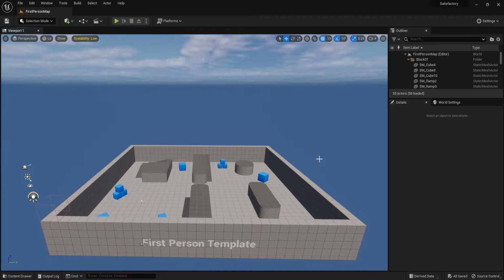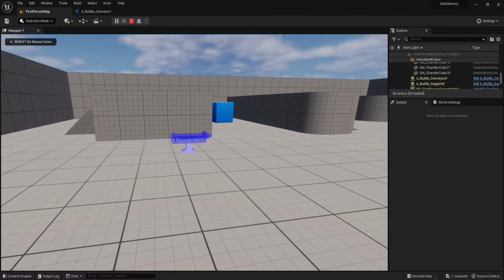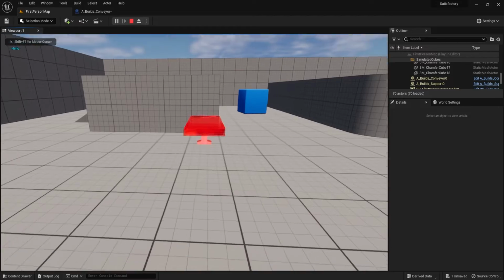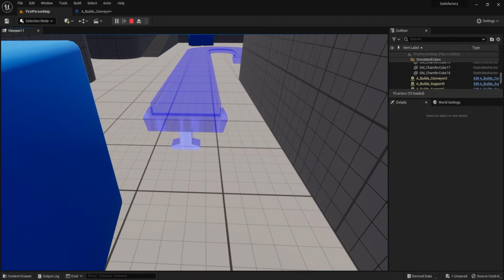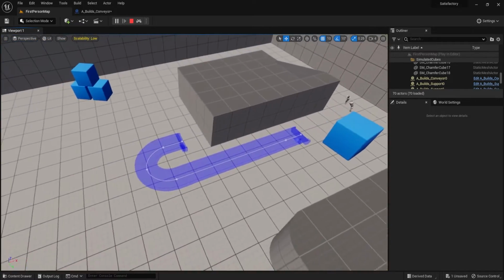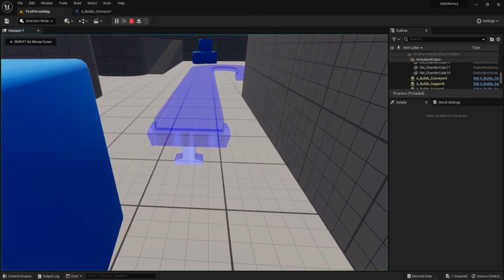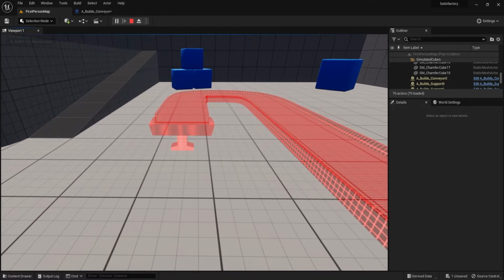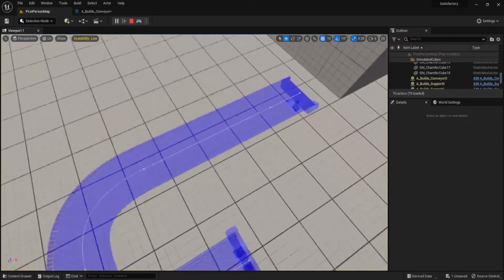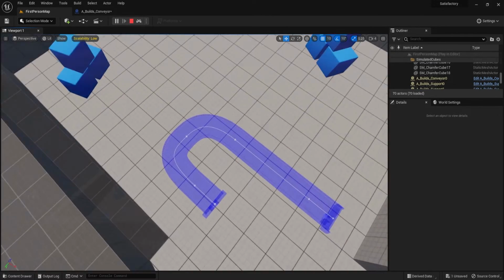Welcome back to the second part of the Satisfactory tutorial. In this part, we're going to be making the conveyor belt. It's actually going to be a runtime conveyor belt, unlike what you see in most other tutorials. So it's something that the player can actually control, and we're going to create it so that it adapts to wherever the player rotates it and orients the direction of the conveyor.